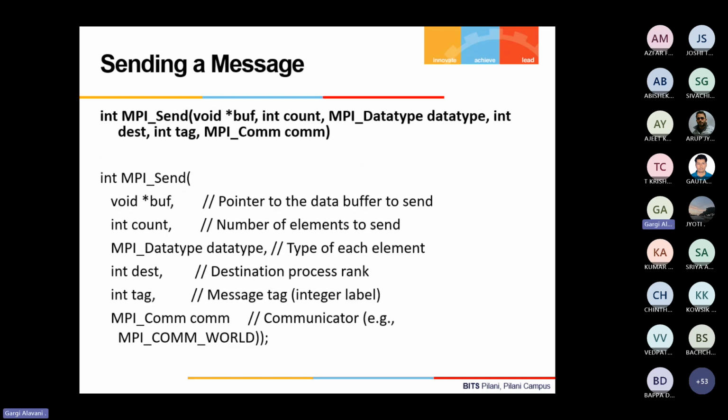Now let us start with message passing. In MPI, a very important part is how you pass the messages, and you have different functions available for this. The first task is that one process will send a message. The send function has different parameters.